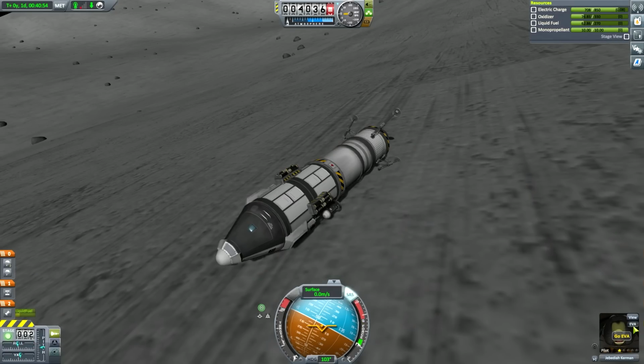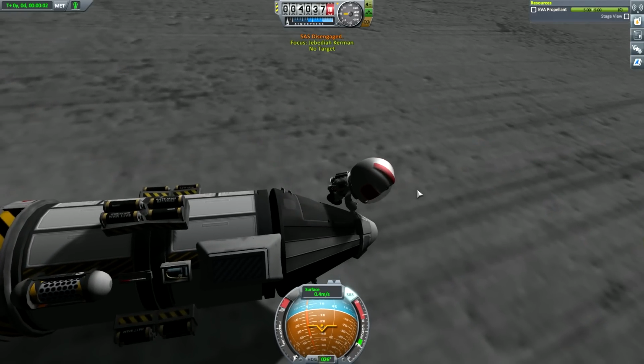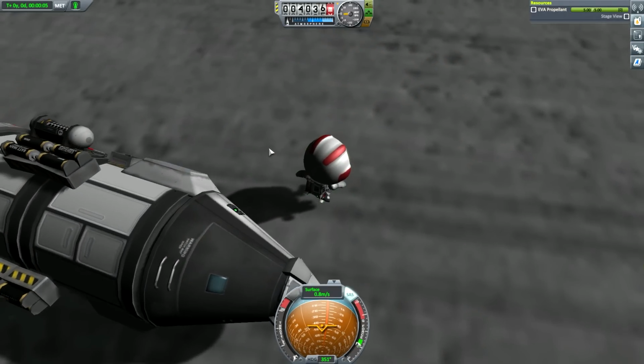All right, so Jebediah clearly doesn't realize he's screwed. We're going to do an EVA here though, really experience the moon while we're at it. Okay. His spaceship's rolling away from him.